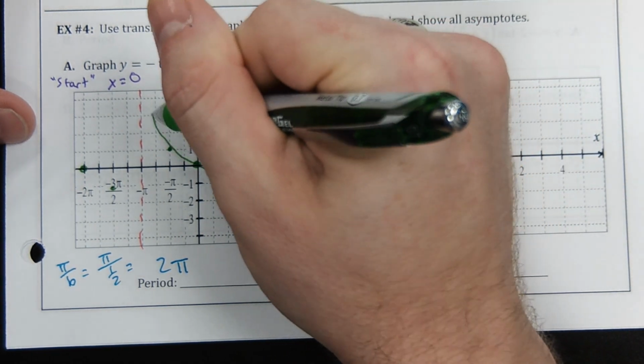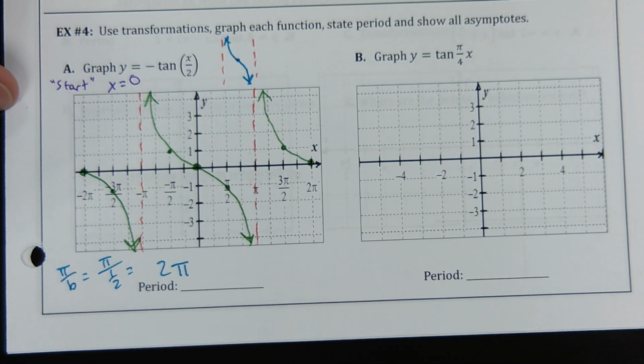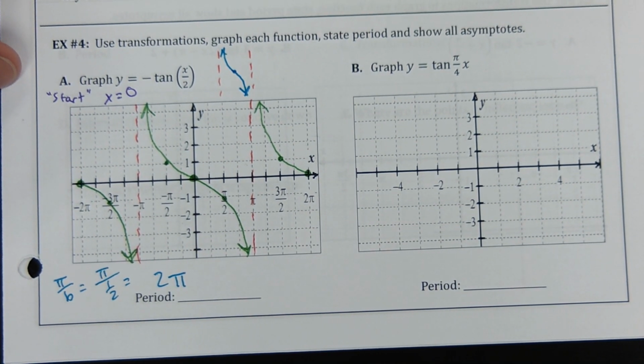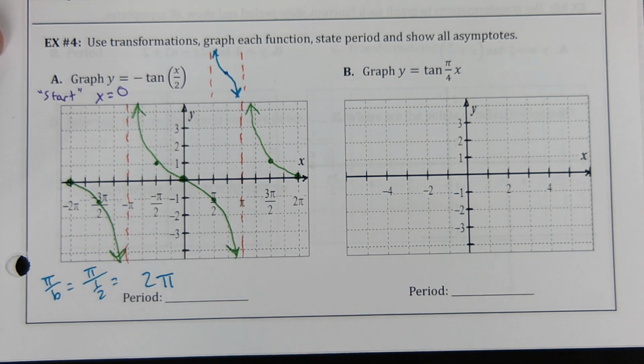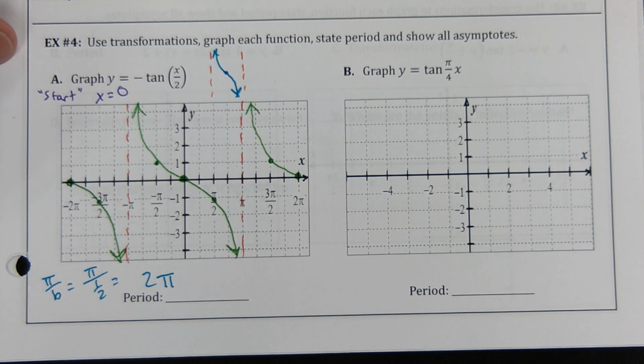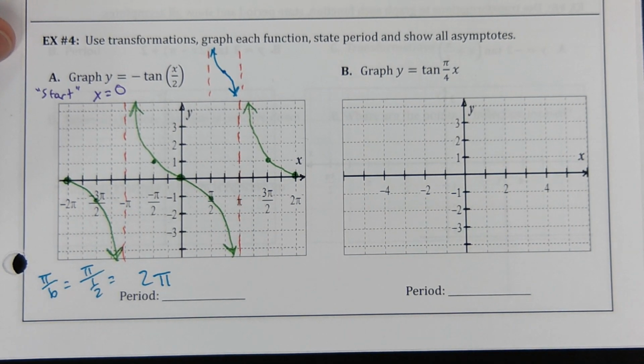Nice wide tangent function. Almost said wave. There it is. See, we're not graphing the √3s and the 1 over √3s. Who cares? Not important. Questions, comments, concerns about that? It's not bad, is it? In some ways, tangent is even easier to graph than sine and cosine. If there's no freakouts, we'll do the next one.